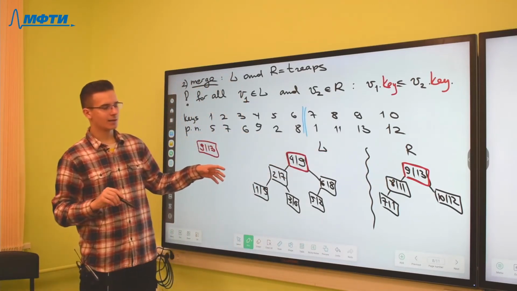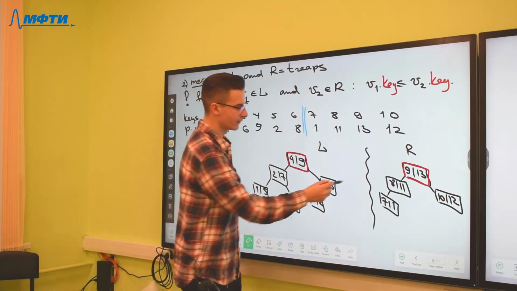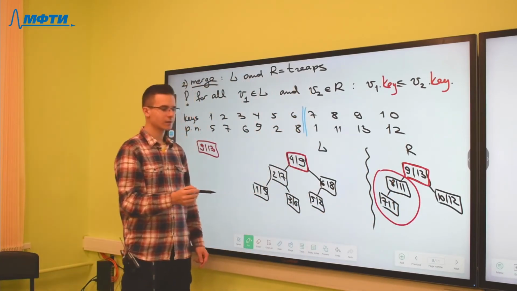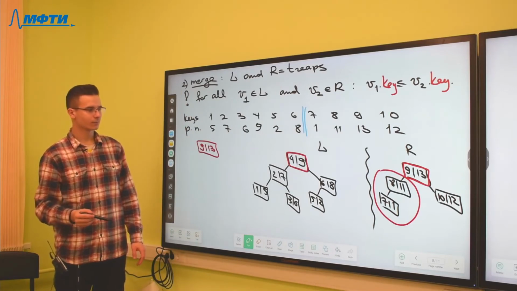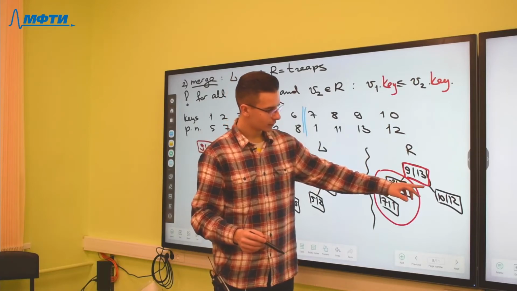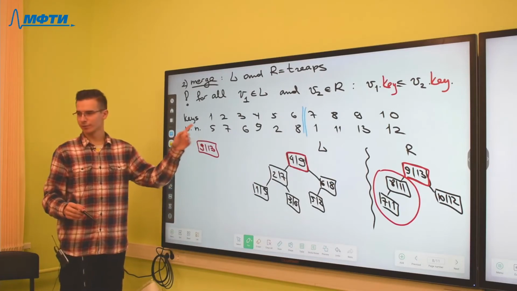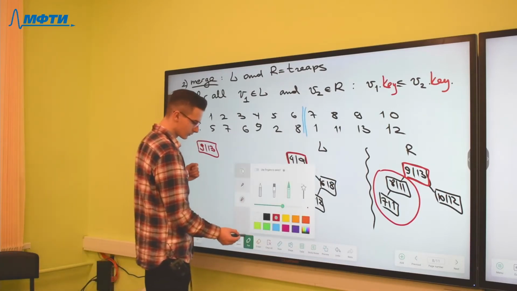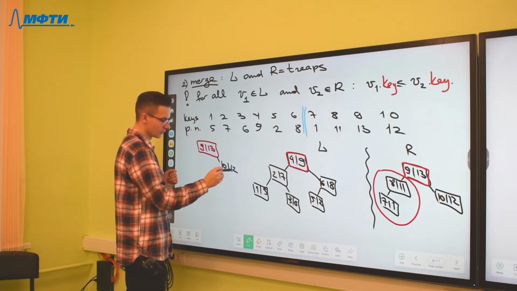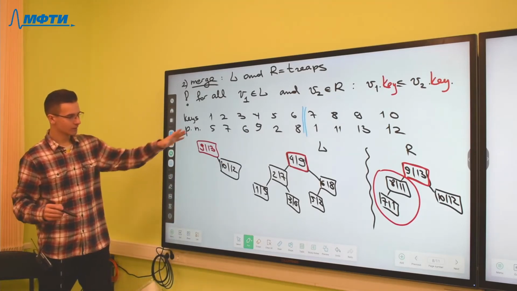So I can recursively merge this tree with this subtree, and I can write this subtree as the subtree of the new tree. So I write here 10, 12. It is the right subtree of the new one.